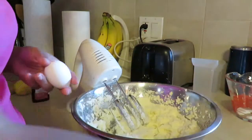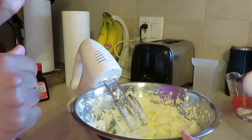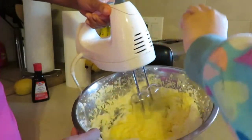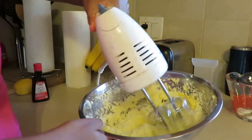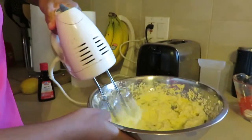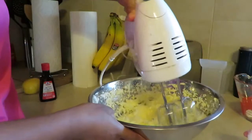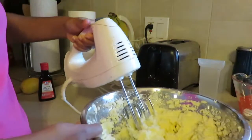Can I do the eggs, Mama? Yeah. One egg at a time. So crack one, we'll mix that up, and then we'll put the second one in. Second one in.